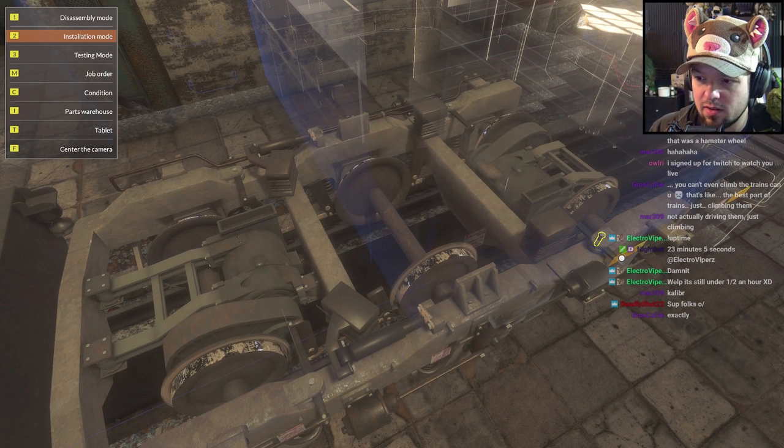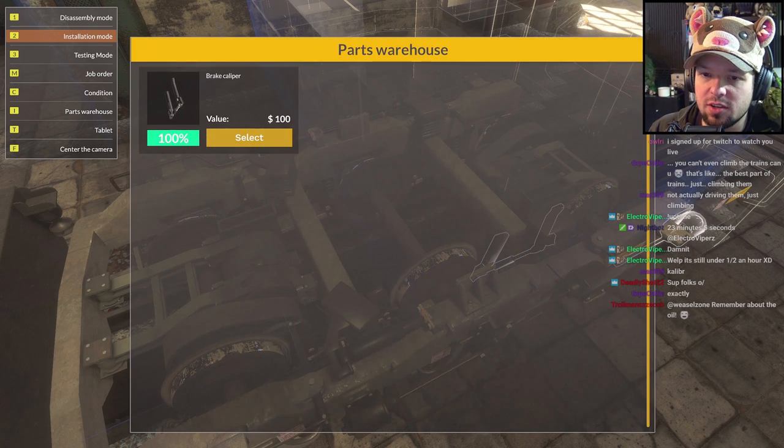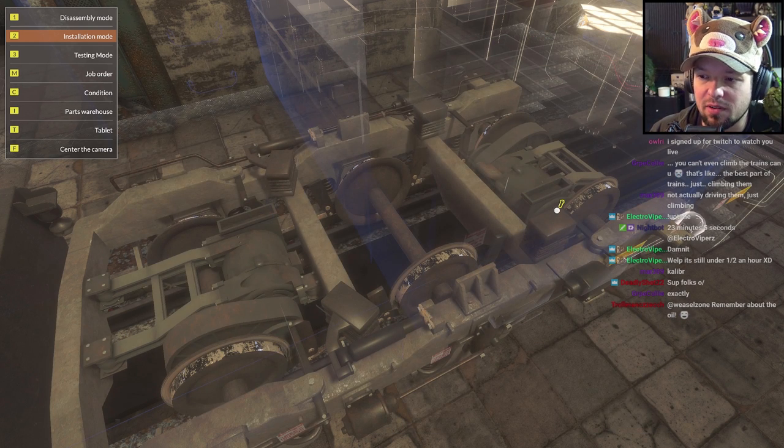That goes there. I don't know what it does. It does a thing. That's all you need to know. There goes the brake caliper. All right, squeeze you on. Let's put the brake piston on.